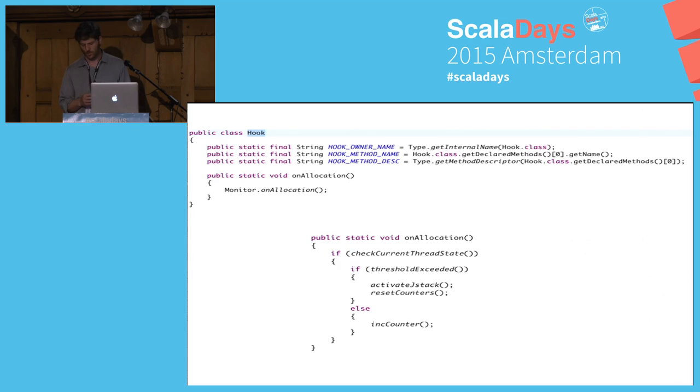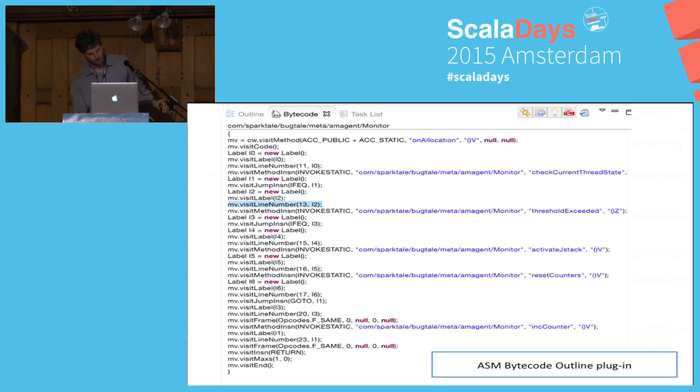Now, the last thing I want to show you, because I do see we're running out of time, is the ASM bytecode plugin. I have more stuff and more surprises, but unfortunately won't be able to get to those today. This is an extremely important piece of code. I'll show you what it does super quick.